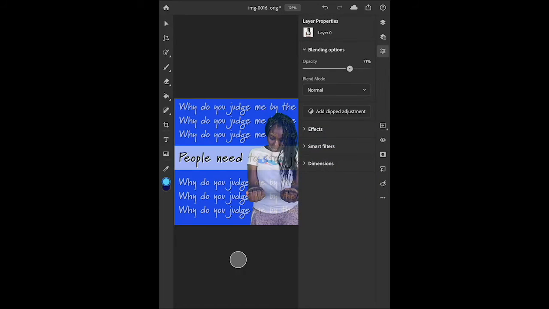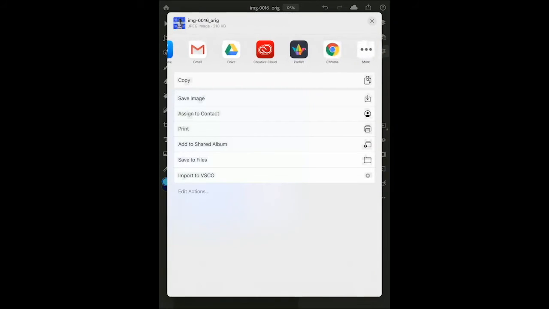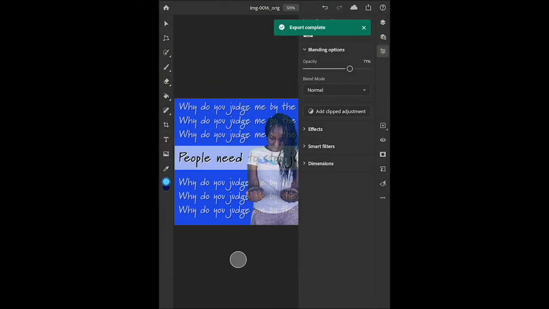And what I'm going to have you do for this assignment is you might want to make a couple different versions. So let's say I like the way that that looks so far. I'm going to go ahead to the top right to this box with the arrow, and I'm going to do quick export. So it's going to save a snapshot, and I'm just going to go ahead and save it to my camera roll. So I'll click save image. And now I've got that version saved. And now I can keep going. So let's see what else I can do.